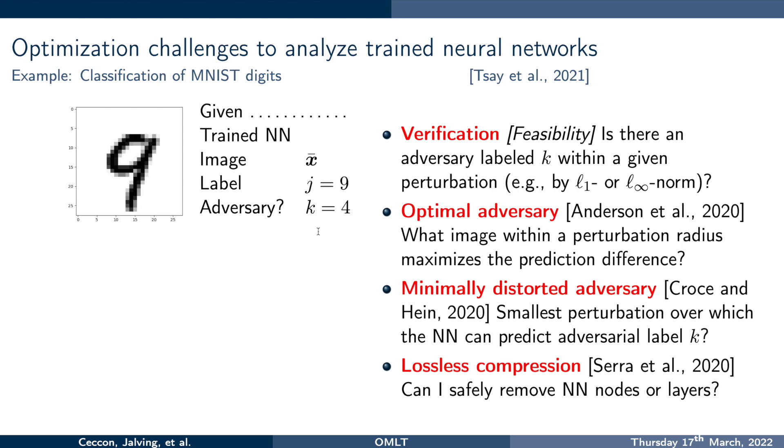And I want to know is there somehow an image that predicts 4 that is very close to this image that predicts 9. So I can take some perturbation, for instance, in the L1 space using an L1 distance metric. I can take a perturbation of 4. And if I was to take a perturbation of 4 in the L1 norm, then this image shown here at the bottom, that is going to predict a 4 using my already trained neural network.